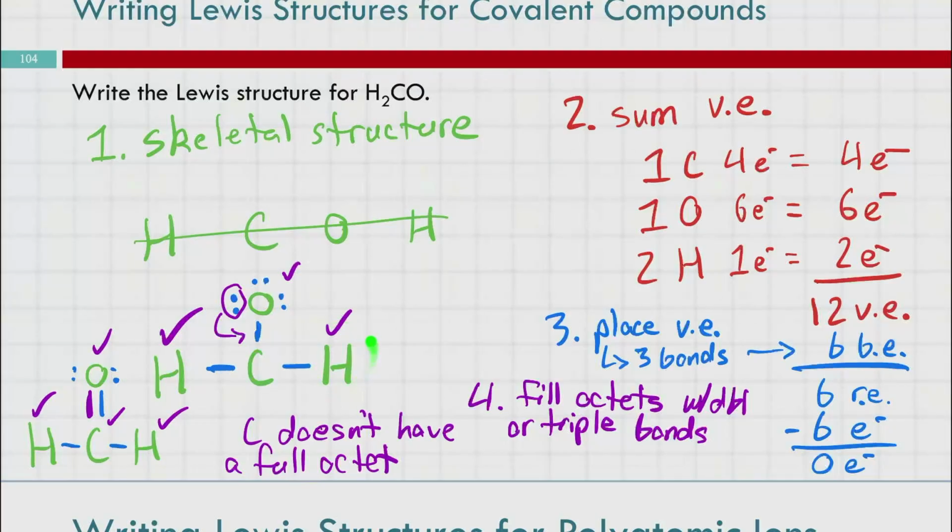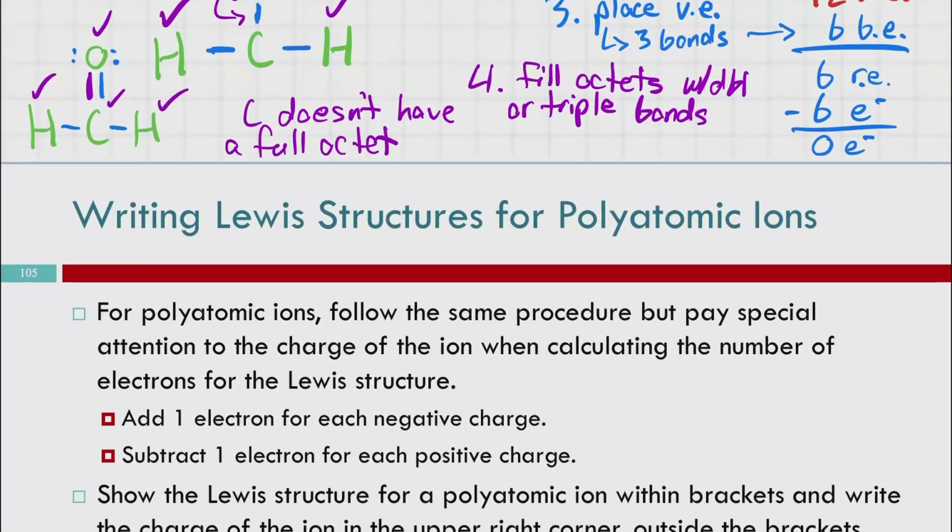And then we went through and checked, do our hydrogens have duets? 1 bond, so they have their duets. Perfect. Does our oxygen have its full octet, 8 electrons on it? It did, with 3 lone pairs, 2 electrons each, so 6 electrons from lone pairs, and then 2 electrons also from that bond. So oxygen was happy with its full octet, but carbon was short too. And so we moved in one of these lone pairs off of oxygen to bond with carbon, and we ended up with this Lewis structure in the bottom left-hand corner. For our final Lewis structure, all of our octets are filled, or duets in the case of hydrogen. So we're going to be drawing some more of these.